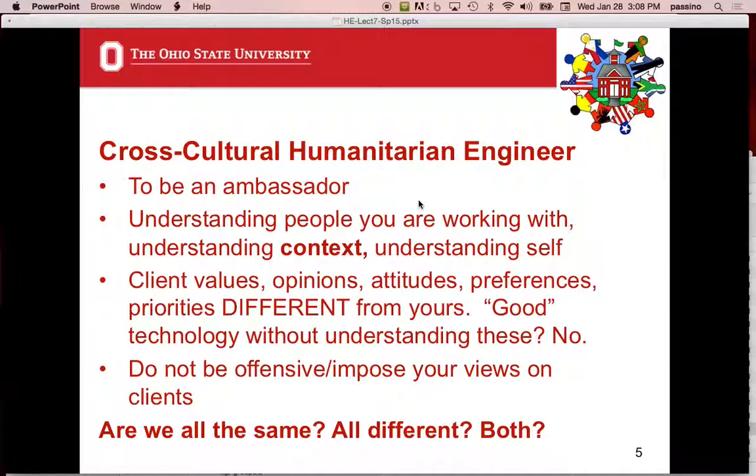And sometimes it's confusing. You don't understand sort of what's going on. One of the first times I experienced this, I was in a Latin American country. I'm just focused like a laser on getting the project done. And a person keeps wanting to talk and get to know me. I'm like, what is this touchy-feely? Let's just get the project done.